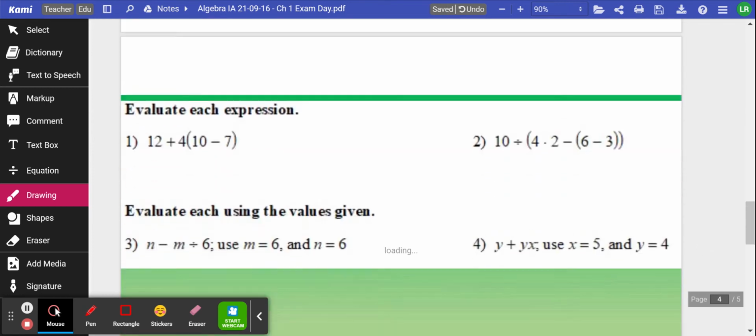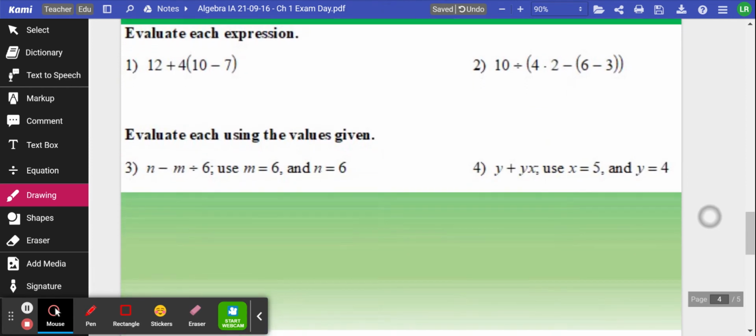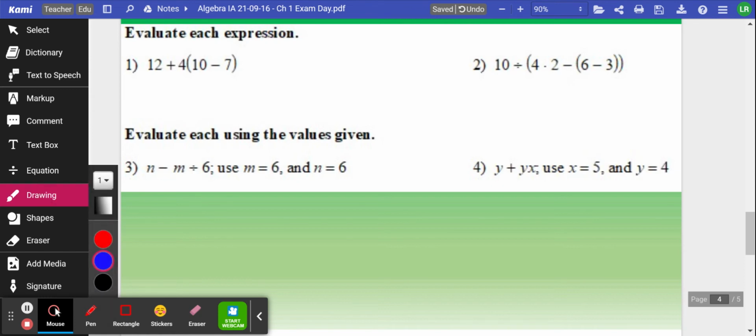Last type here is some order of operations problems. So go ahead and pause the video and give the students 6 minutes to complete these 4 problems. All right, order of operations. Please excuse my dear Aunt Sally. One thing at a time. So subtract first. And I know it seems very tempting to add that 12 plus 4, but we cannot do that. 10 minus 7 is 3.